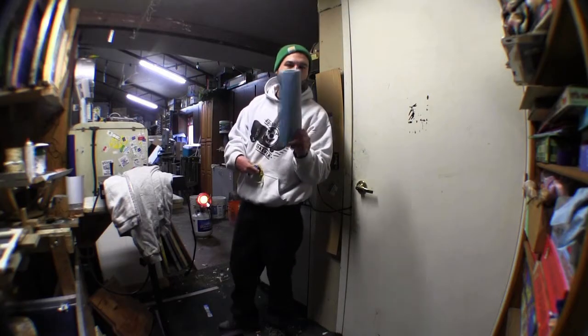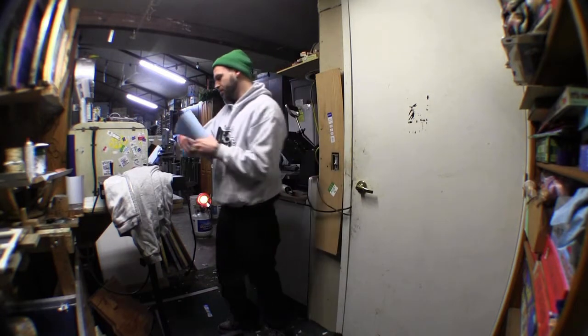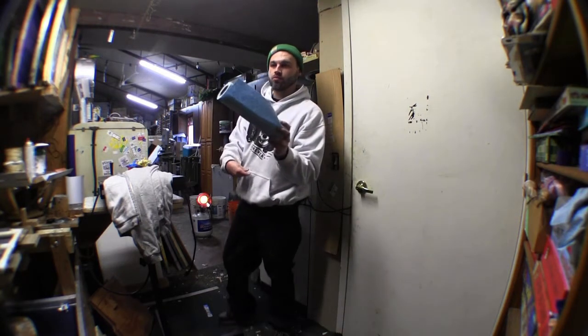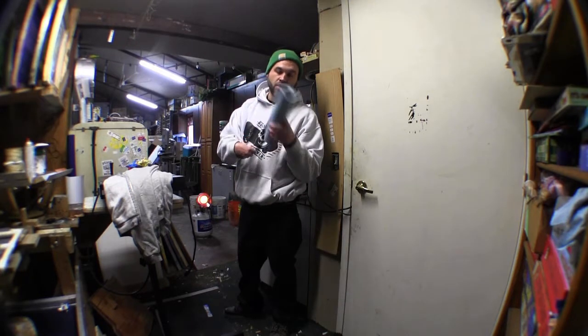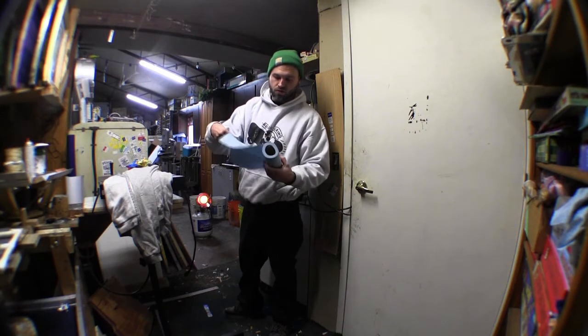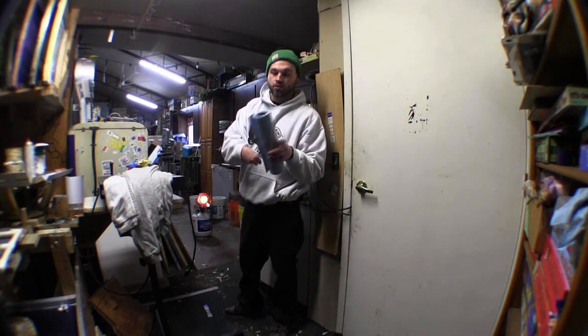Shop towels, blue shop towels. These are a lifesaver. These are the same ones they use in some tattoo shops, but I use them out here when I'm screen printing. They're rough, as in they keep their hold. These blue ones are strong. They're made for a shop, made to be worked with.